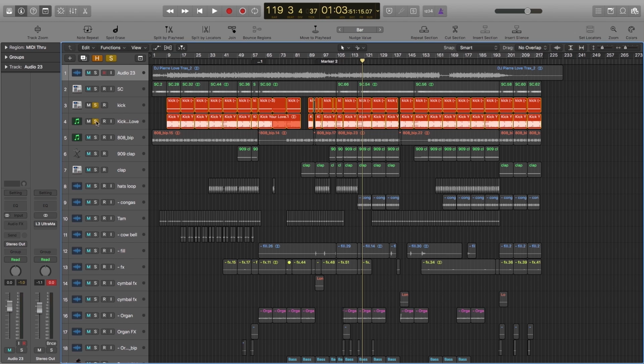So the first kick drum is a top layer, just to cut through, and below it is the deeper one. And then I also have a stuttered 808 kick, which was recorded from the Roland 808.